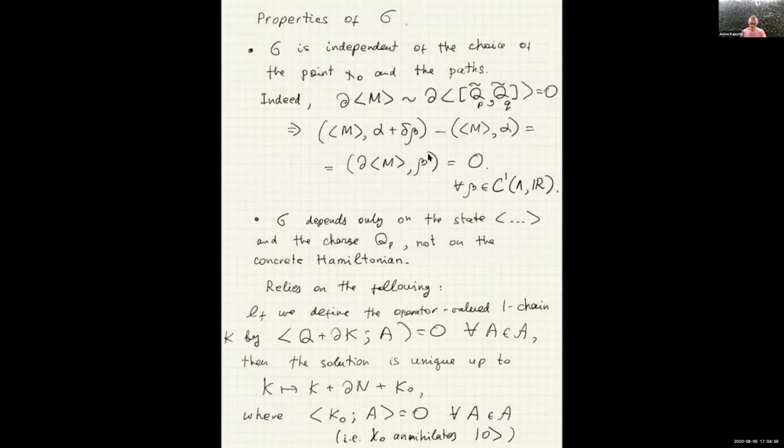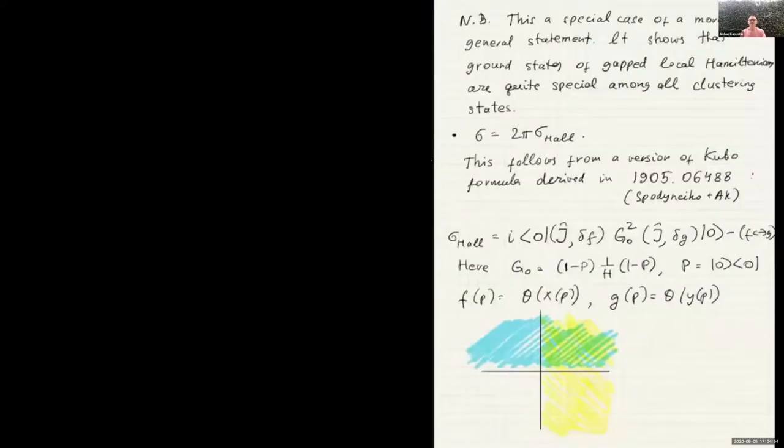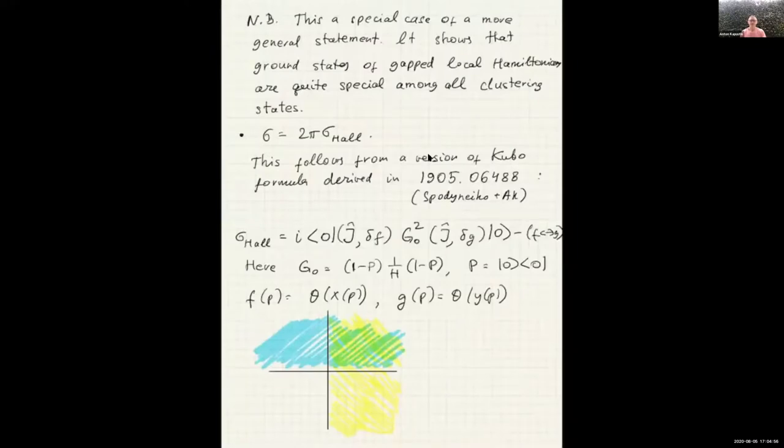So the only thing we need to use is to show that this is the only ambiguity. And that does use the fact that our ground state is actually a ground state of a local Hamiltonian. To show that, again, you need to use this quasi-adiabatic continuation operation, but nothing else. So the existence of the Hamiltonian is important, but its form is not important.